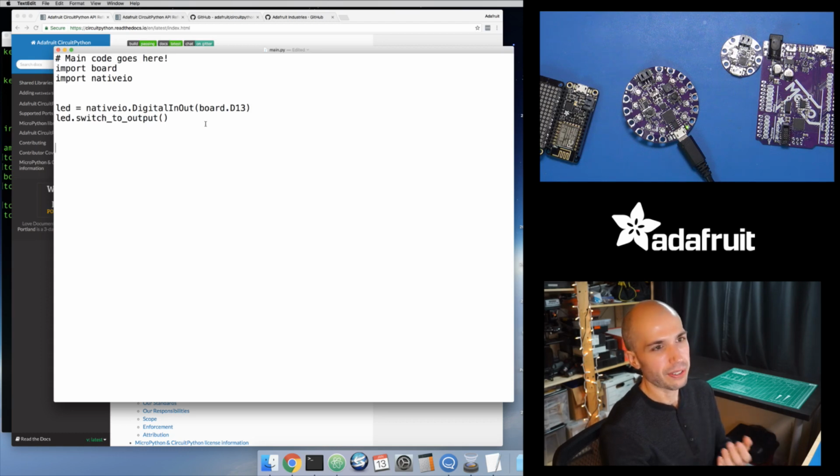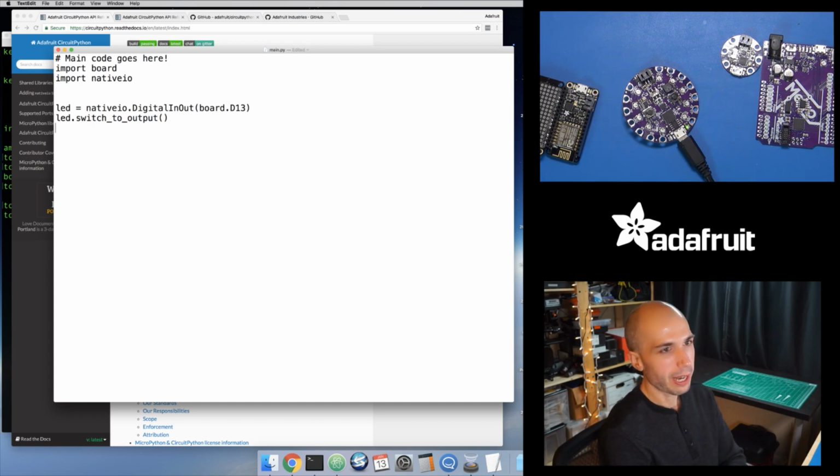But in a lot of cases, once you get beyond that, for example, if you're writing a driver to talk to hardware, you really want this explicit control over, okay, I want this as an input or this is an output, and I need all this fancy extra behavior here. So again, this is going to evolve over time, but this is right now how you control a digital output.